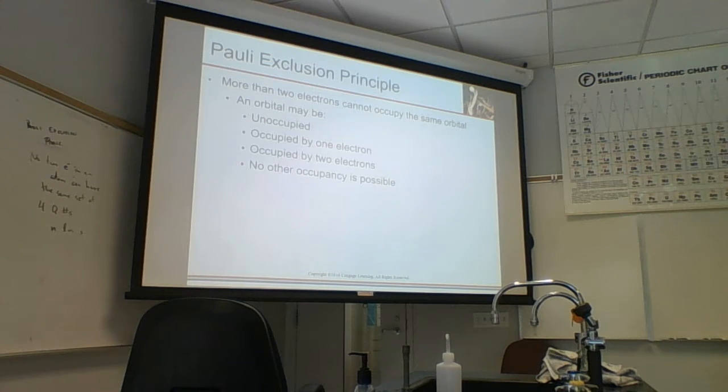Let's look at hydrogen. Hydrogen, what we're going to do is something called the ground state. The ground state is the lowest energy possible. Hydrogen has 1 electron. And so what we want to do is put that 1 electron in the lowest energy orbital possible. What is the lowest energy orbital possible? The 2s or the 1s? The 1s. And so we're going to put it in the 1s orbital. Now we have a choice. We could put it spin up, or we could put it spin down.